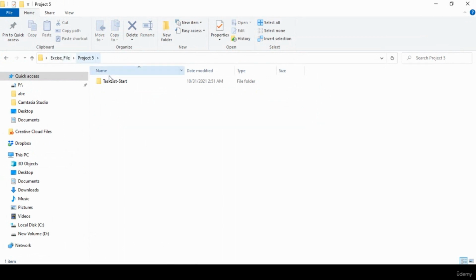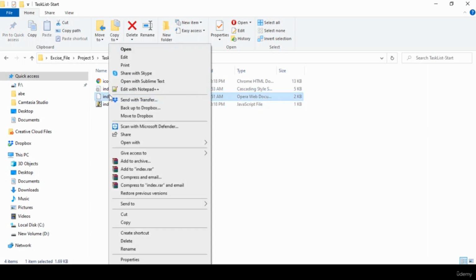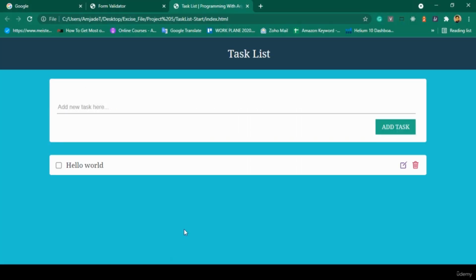Right now there is a project 5, and here I have already created the structure. That is index.css, index.html, and our main work will be in index.js, where we have to add code. I hope you already know about that structure. If you open the index.html file, you can see our project here. That is the task area. From this position, if you add any task and click add task, this task will be added in that area. This data I will save in our local storage.